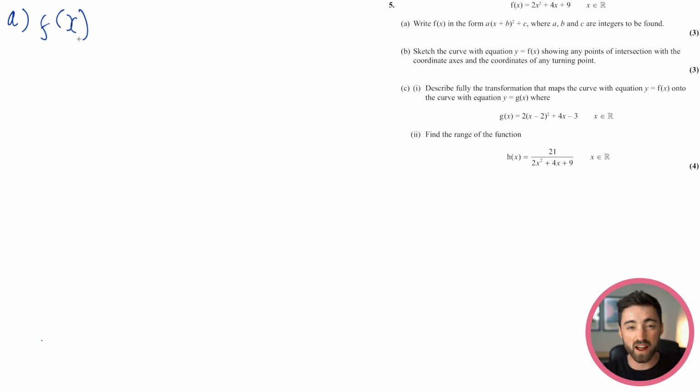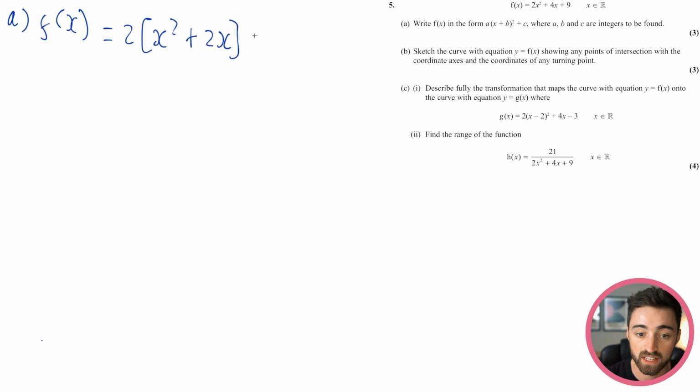And I want to do it square to really emphasize the fact that this is not the same as the bracket that is going to arise from completing the square. So what I mean by that is this. I'm going to take this 2 out of the first two terms. So it's just 2 times x squared plus 2x. And then I'm going to leave that 9 on the end. Because now what I've done is I've completely separated that 2 from any kind of completing the square efforts.